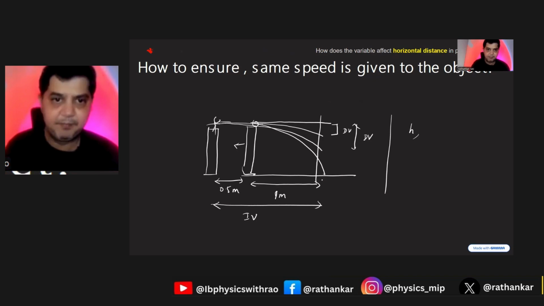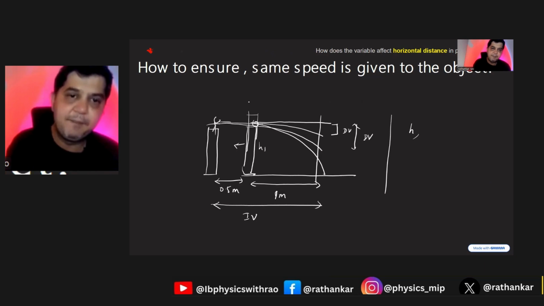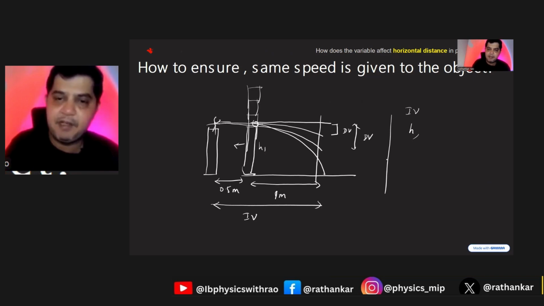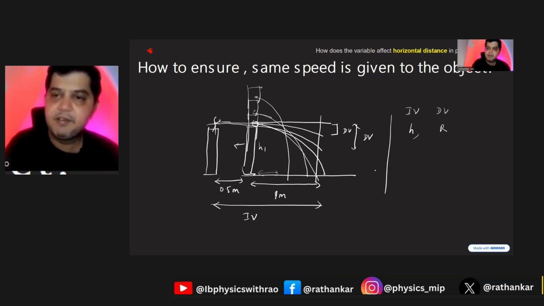One is the height. The height of this one can be varied, which means this is your h1 height, then you can vary this height h2 here, then vary this height h3 here, h4 here. For each and every increase in the height, this will be your independent variable. If I drop from here, it will fall here. If I throw from here, it might fall here. If I do it from here, it might fall here, right? So your dependent variable could be the distance r. This is one of the variables.